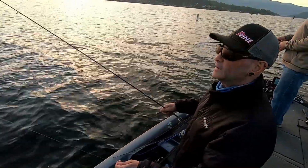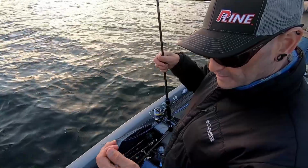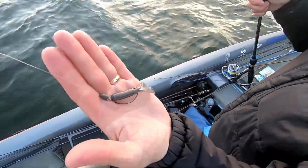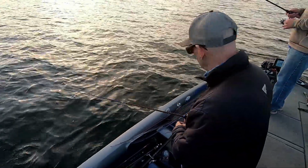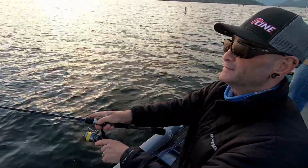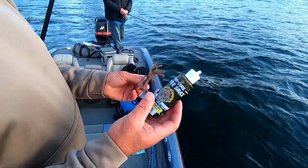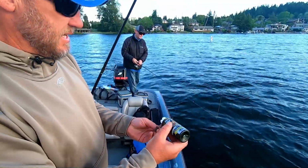with a 1/0 hook and Yamamoto 4-inch. It looks like a smoke black flake, imitating one of the crawfish that hang out the bottom here, and we just put her out there as far as we can and see if somebody comes and scoops it up. We're gonna add a little bit of Pro Cure Super Sauce bass to this guy.